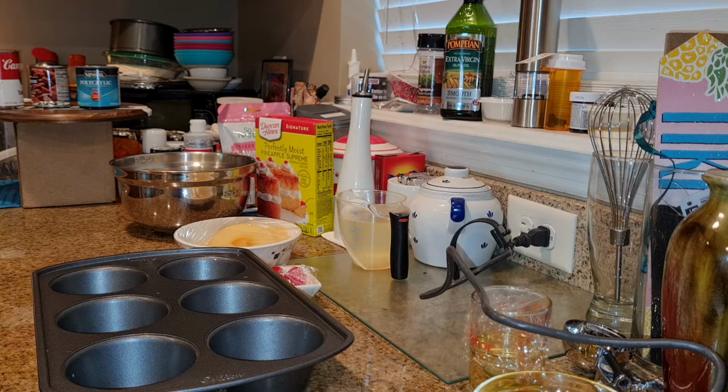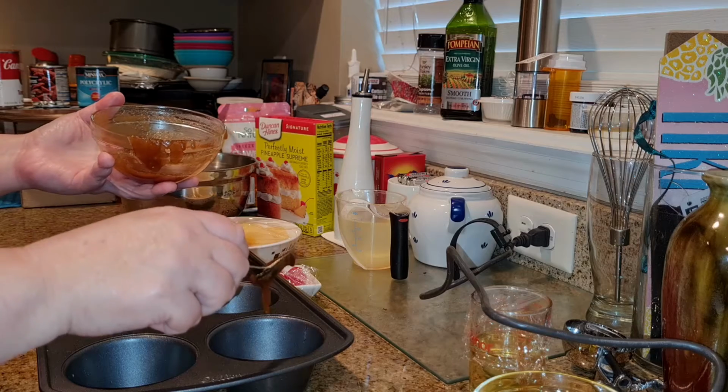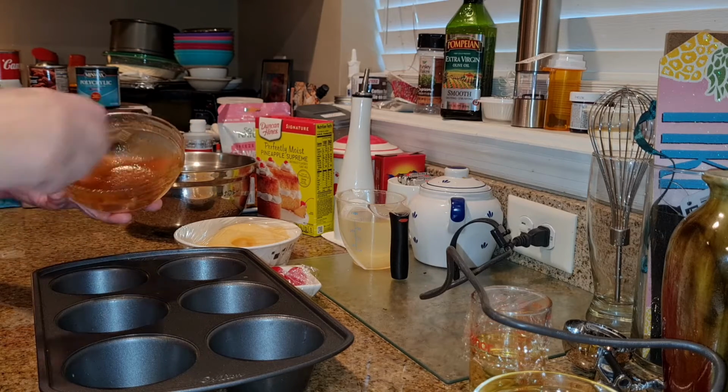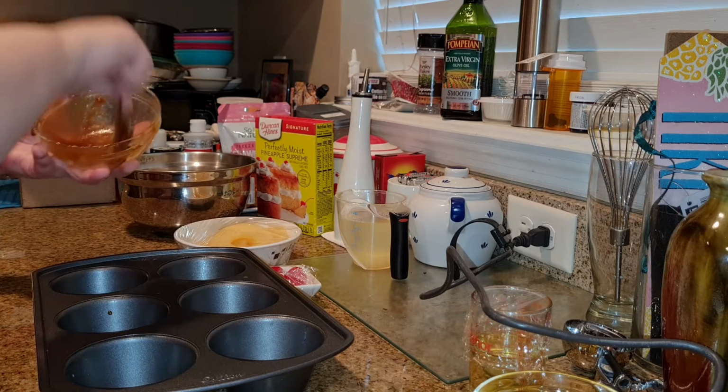So I'm going to come over here and fill 3 more tins. So it looks like about a tablespoon. I'm using a teaspoon right now, but it looks like, I'm just guessing, about a tablespoon or so of this butter and sugar mixture is how much you need to put in each of your tins.